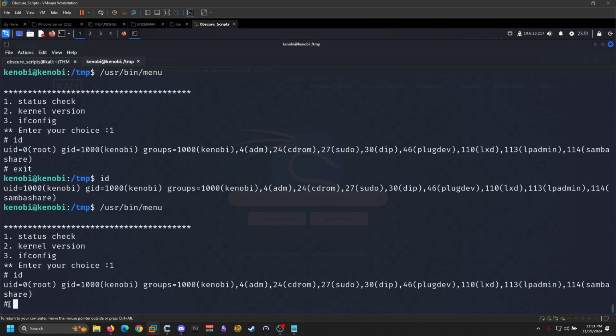Now, why does it look like a hashtag? Why is this the shell? Well, we already explained it, right? Like, sh is the shell that calls out root, essentially. That's all that means.